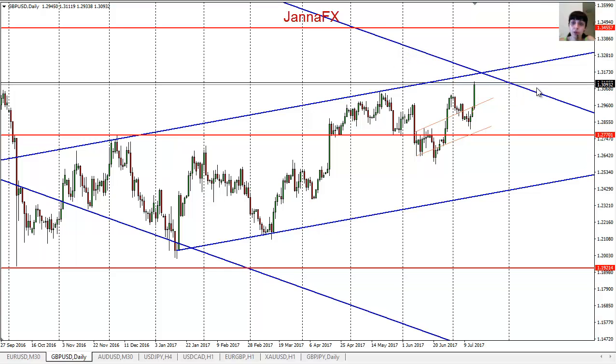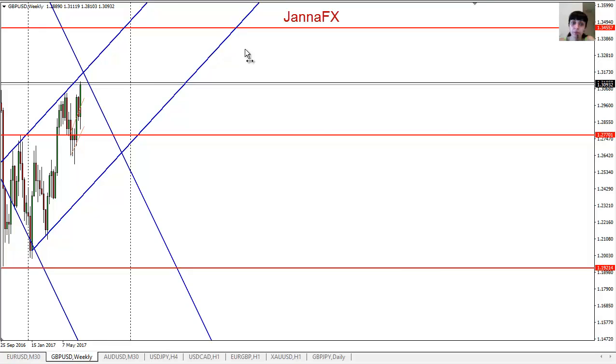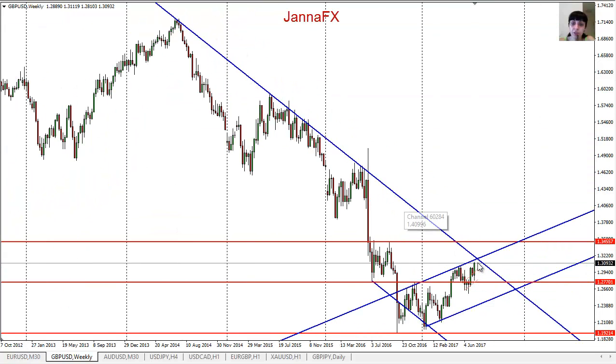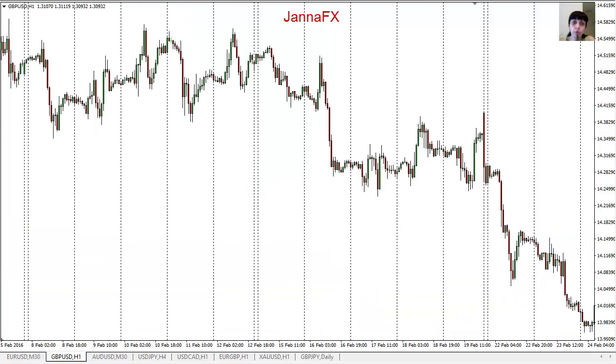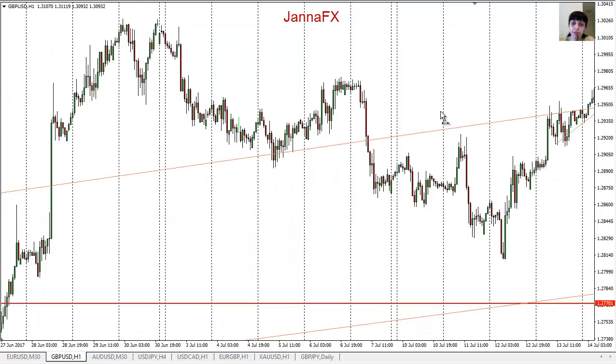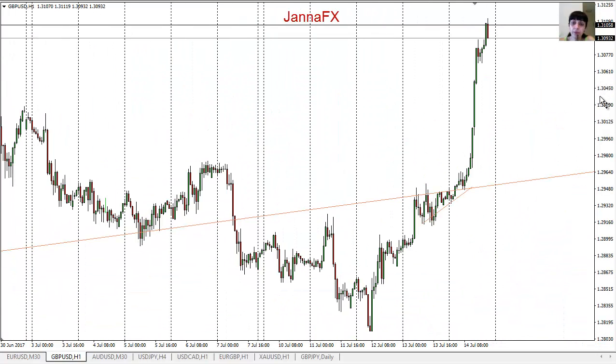That other blue level is the downtrend, the bigger weekly one. You can see it's actually in a downtrend, and at the same time it's in an uptrend. So it's getting a little bit closer to that cross. Now going to a smaller chart, for a better view, and that's what happened.